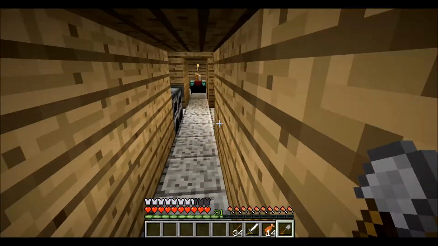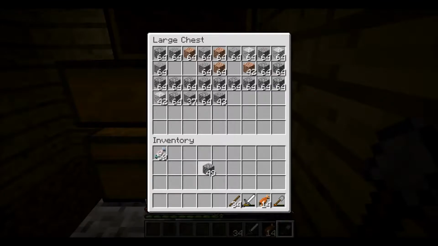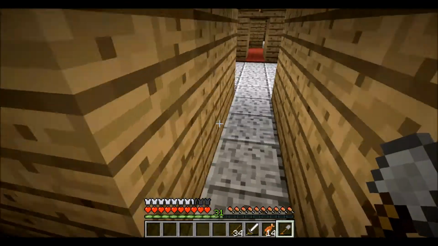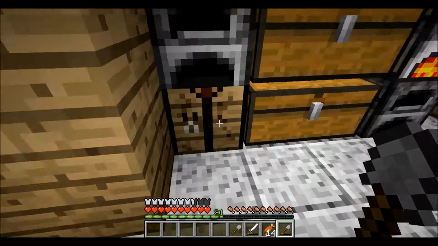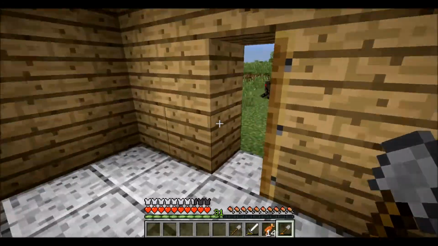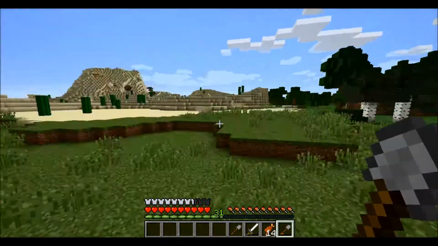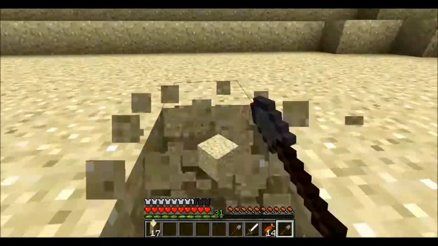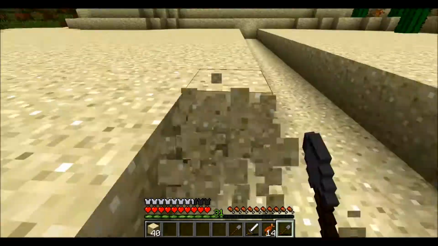Need a couple cobblestone from one of these chests. Or one, rather. Okay. And let me just do that, and I am going to go get a crap ton of sand, so yeah, prepare for fast. Gotta go fast, gotta go fast.